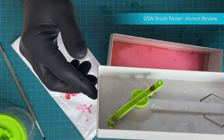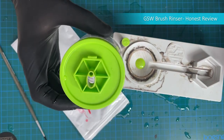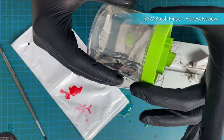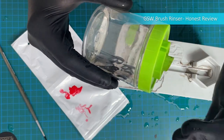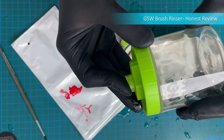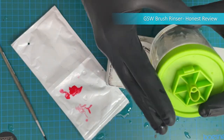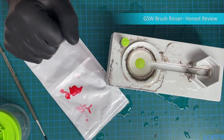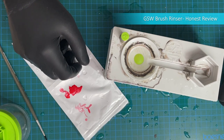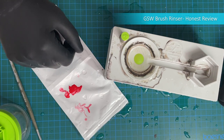It has its advantages, but I think the mess it usually creates and the quality of the material are not great. For example, I'm just carefully touching this and it breaks open. And if I turn it around, oh my god, no. And even here, zack, a little bit open and it starts to leak. So, whole mess, you have to be very careful using it. So thank you guys, I will clean up this mess here and I hope you appreciate an honest review.